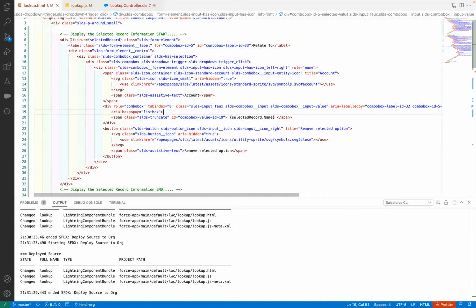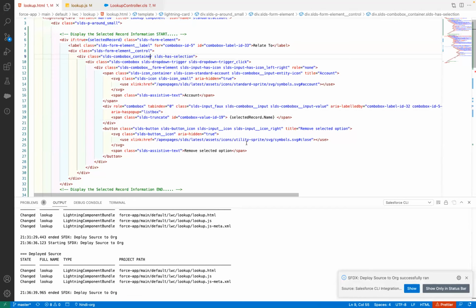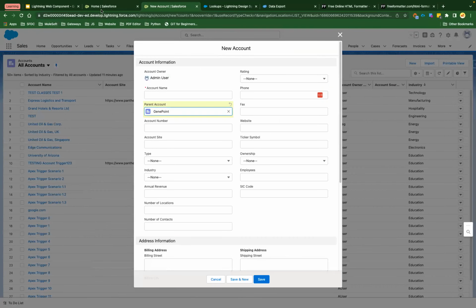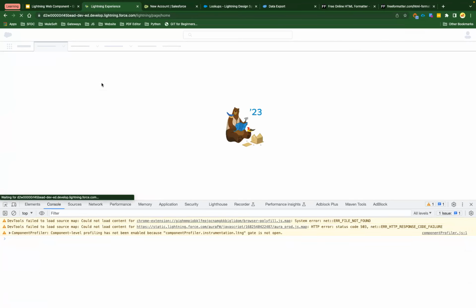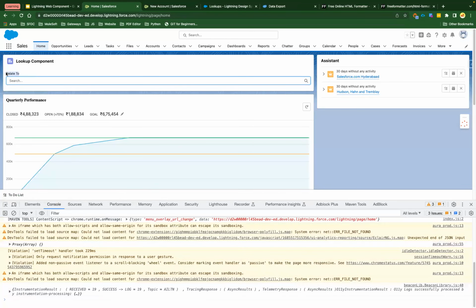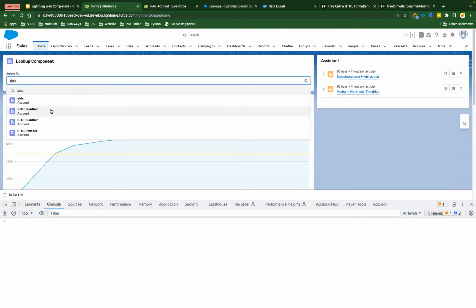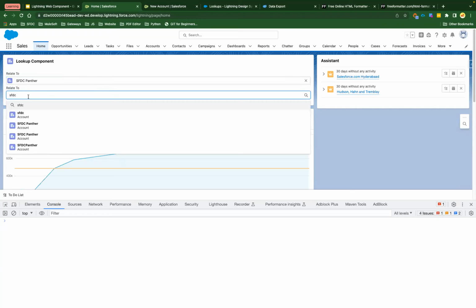Okay. First let's deploy this and see what happens. Are we able to make it or not? Okay, so we are able to deploy the code. Let's refresh this page. This time we should only see the search icon and the search outcome that we clearly see here. Now if we type SFDC, you see SFDC Panther is there. If I click on any of that record, I see this particular piece is coming up with the account and the close icon as well.